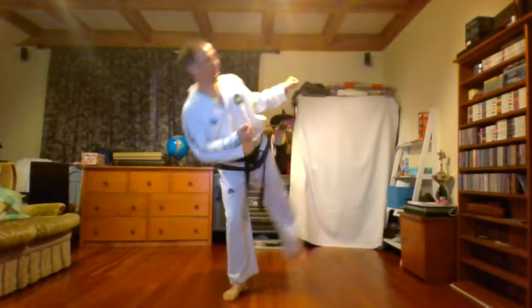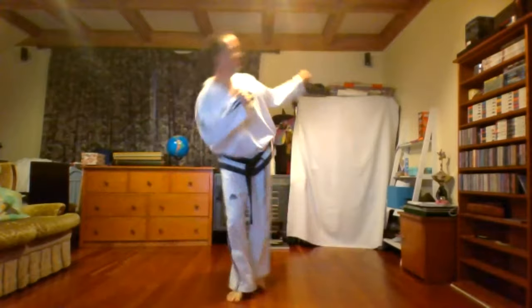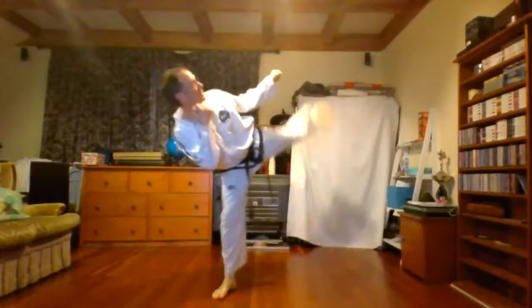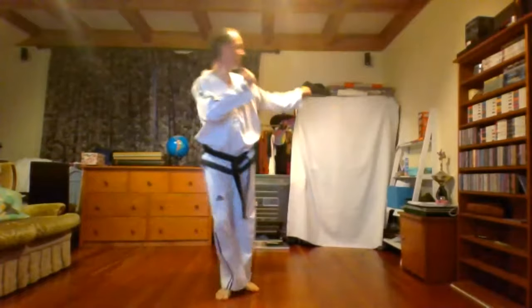And left leg out, sitting ready stance. Just watch your angle here. Side rising kick. Up. And the same direction. Dul, set, net, dasot, yeosot, ilgop, yeodeol, ahop, yeol.